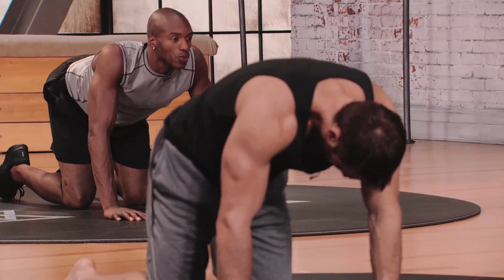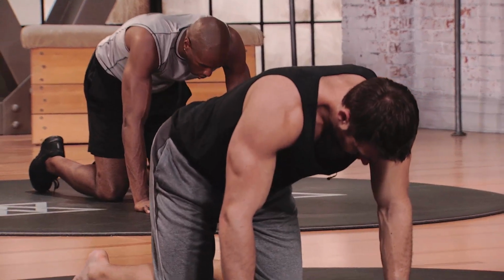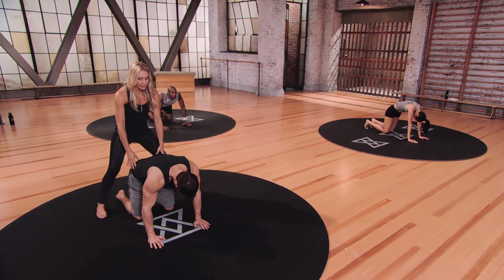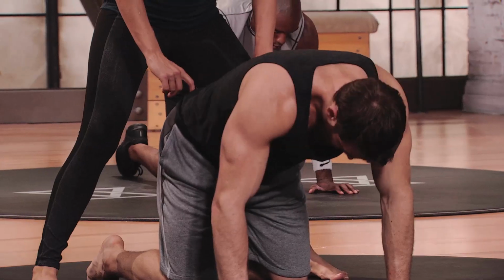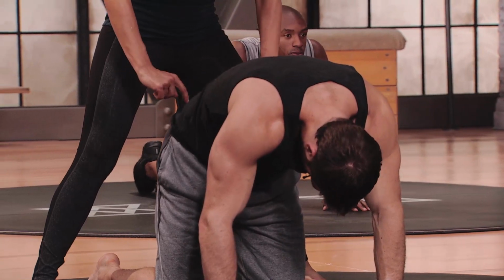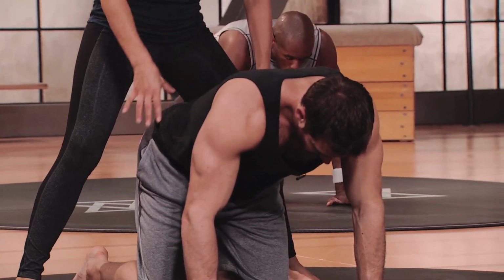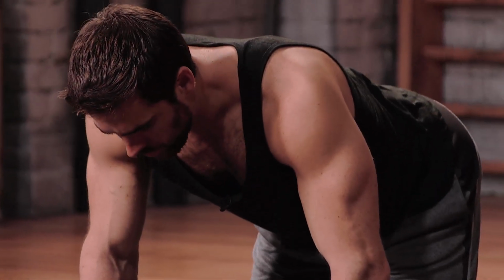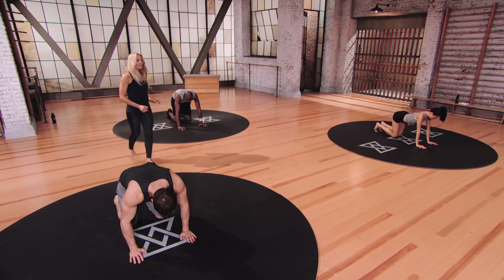Good. Now, if you're a mod 1, here like my friend Bartek, you're really gonna think about articulation and slower movement here. So you're gonna lift the sit bones, then the head, and then do the same on the way back. So lift the sit bones, lift the head, tailbone under, head drops. So again, just working within our own limitations. That's it. Now find the breath, you guys.